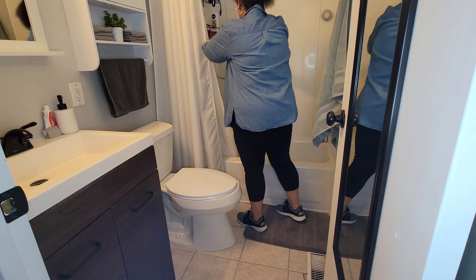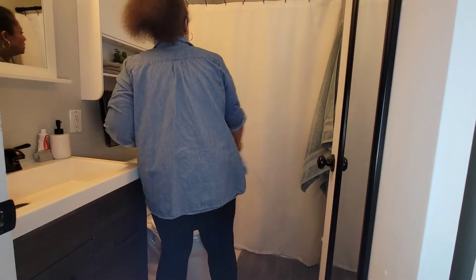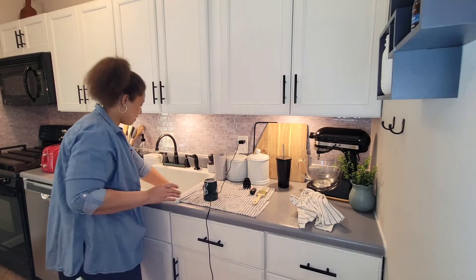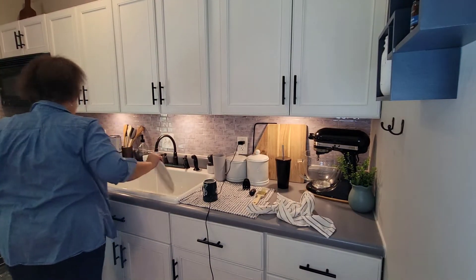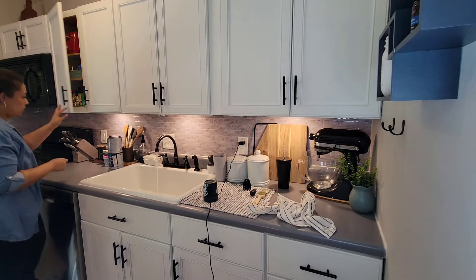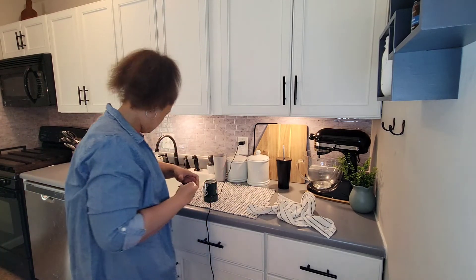I'm just giving the shower a quick rinse and then I'm going to be spraying some of my homemade Febreze. Stay tuned because later in the video I am going to teach you how to make that homemade Febreze that I saw on a TikTok video. We now moved on to the kitchen and I just have a lot going on in here — a toaster out, dishes, paint, spackle, paint brushes. I just need to get everything clean, wipe down the counters, refill my soap dispensers, and get the kitchen straightened up. I'm not doing a deep clean because I only have this hour but I do want it to look presentable and feel fresh and clean in here.